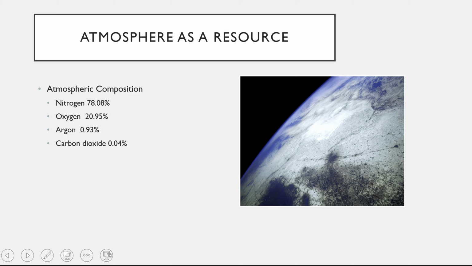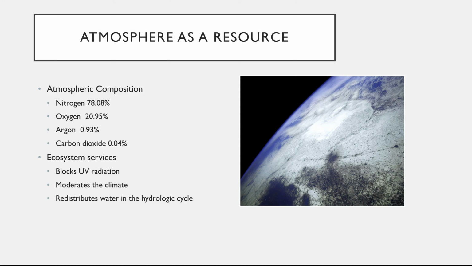So as a reminder, getting back there in chapter 5, we did talk about the composition of the atmosphere. So we're running close to 80% nitrogen, about 20% oxygen, and then argon, carbon dioxide, and other trace gases make up the remainder of the atmosphere. So primarily nitrogen and oxygen. And some important things about the atmosphere: it regulates climate and weather, cycles nutrients in and out, redistributes water in the hydrologic cycle, and blocks ultraviolet, so the nasty types of radiation that come from the sun. Most of that gets blocked by the upper atmosphere, thank God. And so, again, this is just a review of some of the stuff we talked about back in chapter 5.